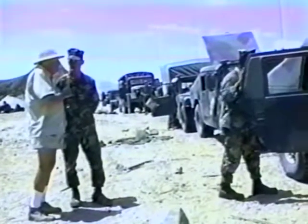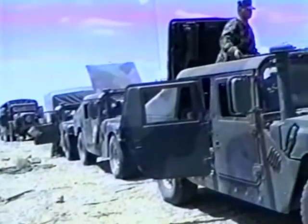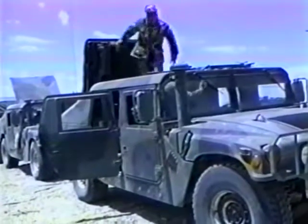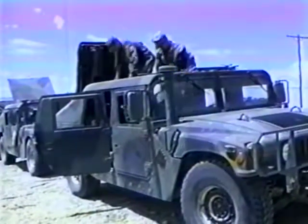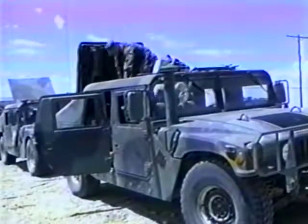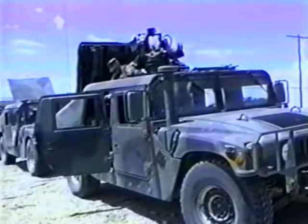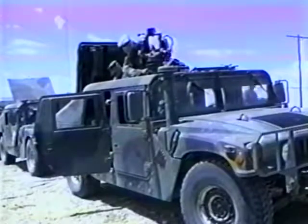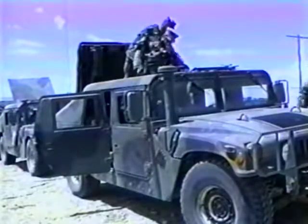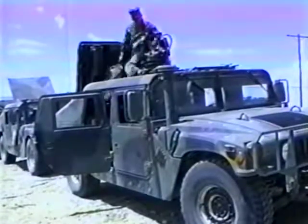Is this vehicle here the Humvee? Yes, sir. It's a Humvee. There are other TOW variants, but this is the primary way. They're good vehicles. They cover a lot of terrain. Very reliable? Yes, sir, they're reliable. What he's putting up there now is a traversing unit. That's what allows the gunner to traverse his gun and track the target after he fires the weapon system. You mean like rotate the gun across? Yes, you can rotate the gun right and left or up and down. And you call it a gun, right? Yes, sir.